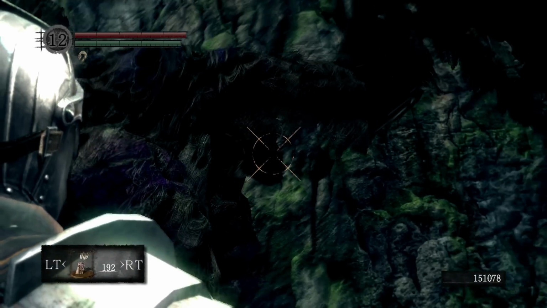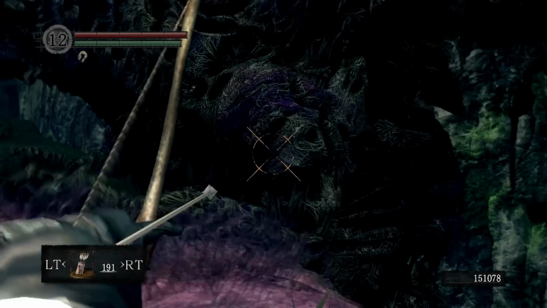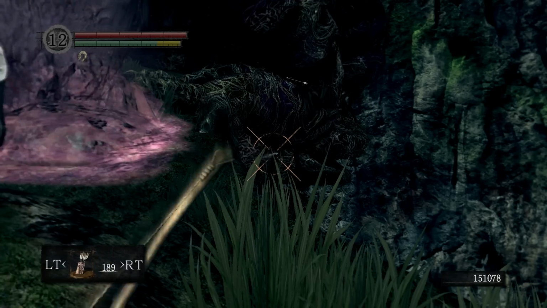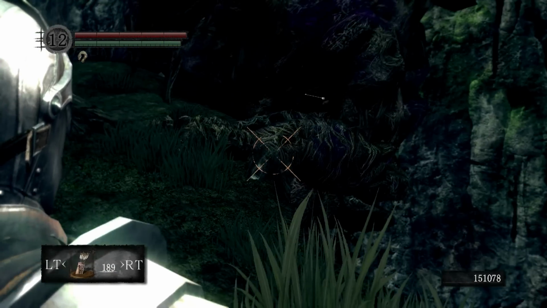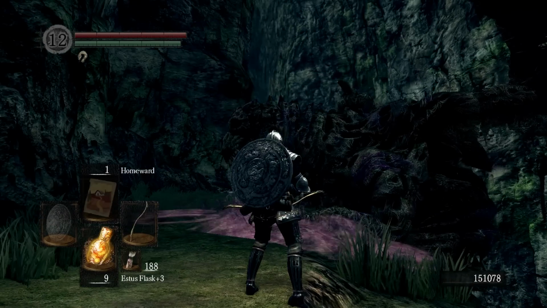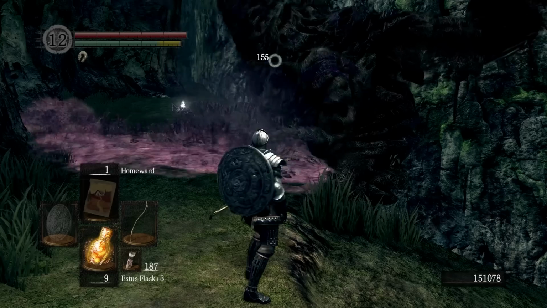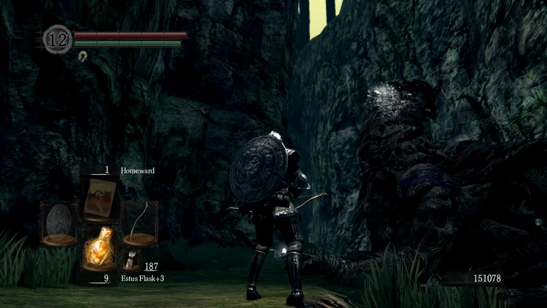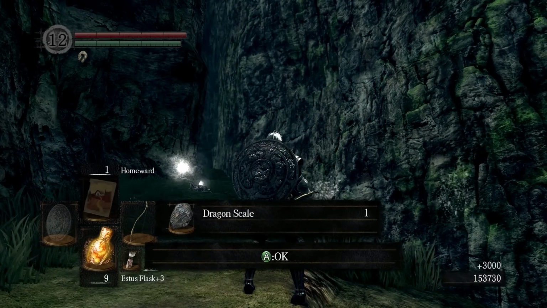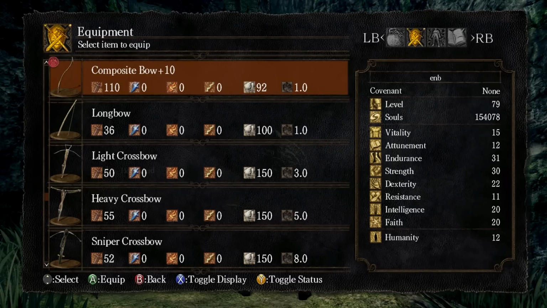The composite bow actually has the shortest range, I think, of all of the bows, but it also shoots a bit faster, and it's very, very, very powerful if you have both strength and dex. And point of fact, the composite bow, I think, for a lot of character builds, it's just the best bow. There's another bow that we'll actually get later in this episode that works better for different characters, but yeah. And we do collect a dragon scale from that as well.